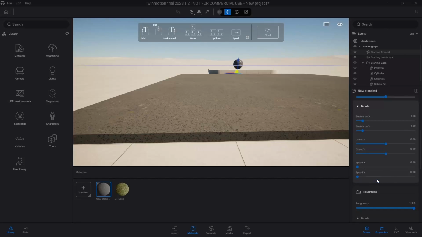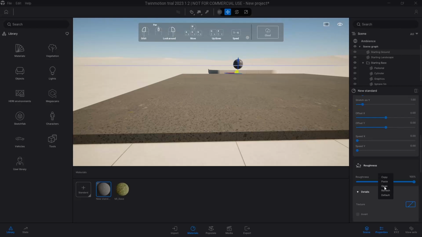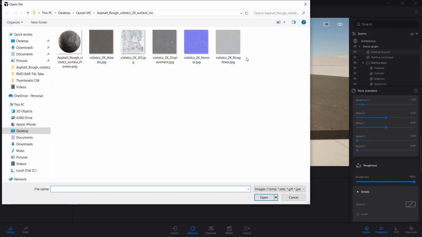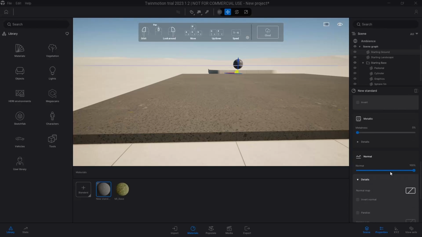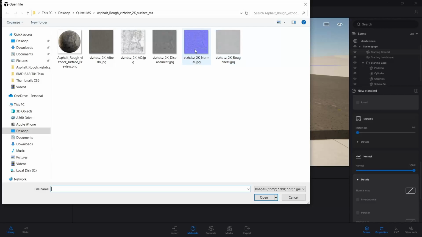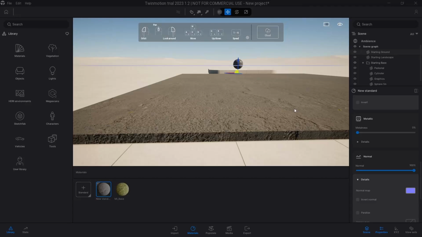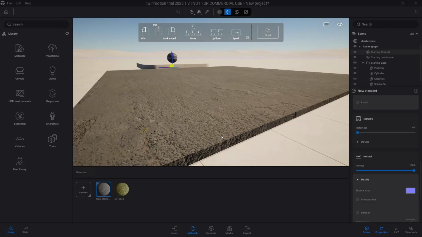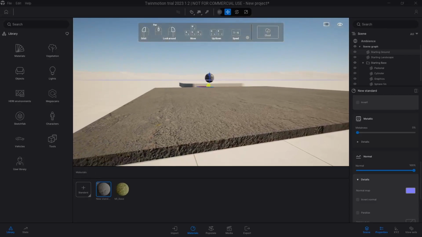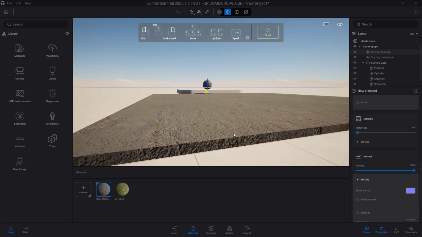So next we're going to go to the roughness and then bring in the roughness for the asphalt, replace that in here. Just click open, find the asphalt roughness.jpg, import that file in there. It's going to apply the roughness to the asphalt, and then next go and look for the normal mapping and select the normal for the asphalt. You can see the normal is the one that is usually in purple. That is the normal bump mapping to show depth, and once that's imported you can see the difference in the asphalt and the way it looks. So it goes on to add that texture that adds additional depth to your asphalt.